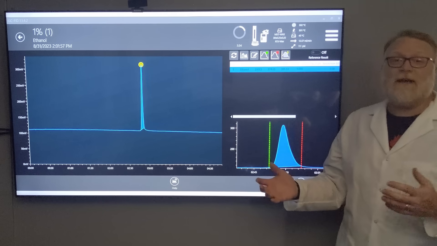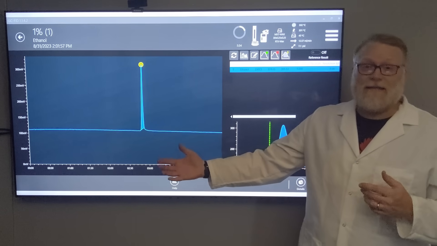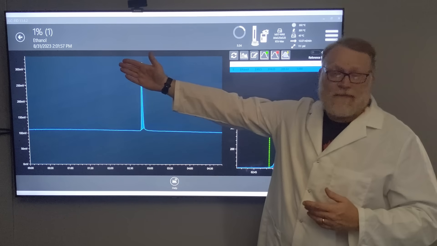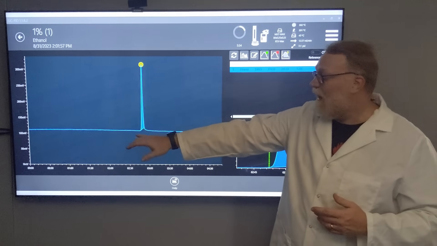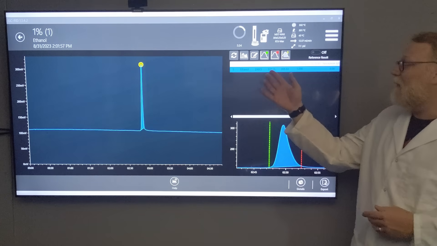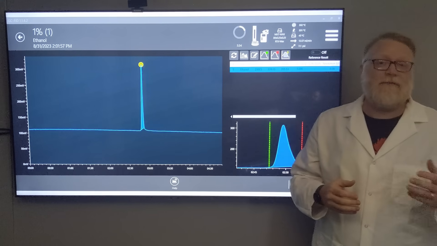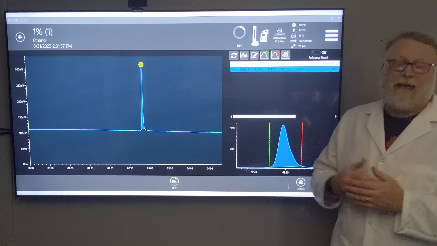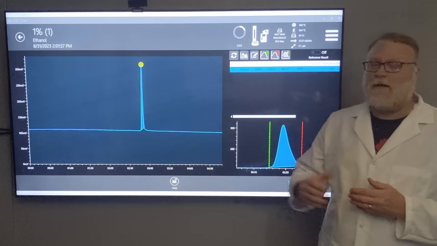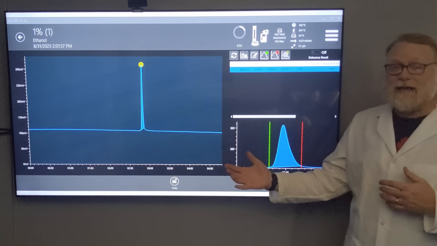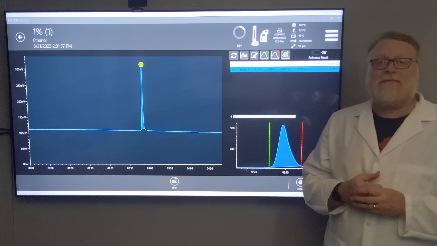This is known as a standard. How do I know it's a standard? Because I made it - I put 1% ethanol into my system and it gives me a peak. It comes out right here and gives me a specific area of 374.65 area counts. Every time I run 1% ethanol, I should get close to that area. That standard tells me that's what I put in there: 1%.